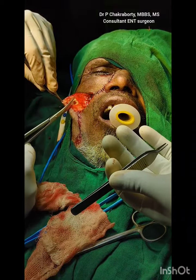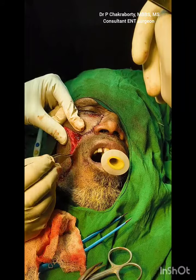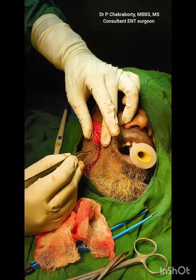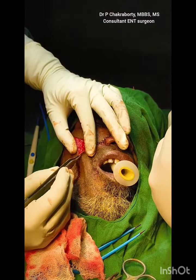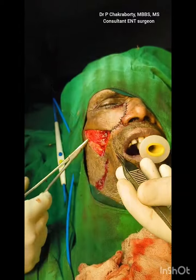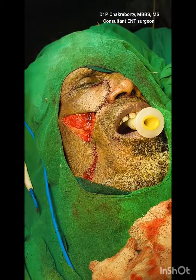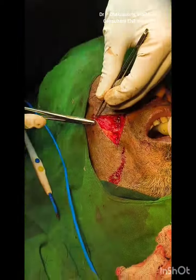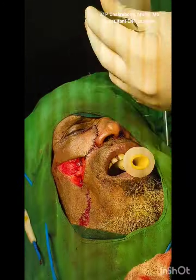So I was thinking of extending the incision downwards, but again, suturing the gap and the plastic repair of the face is a tailor-made approach which is often decided on the table. So the decision of extending the incision I aborted, but I then proceeded with suturing from the lateral aspect of the defect and closing the gap as much as possible, and then further deciding on the remnant gap, whatever is left. So that's what I thought, and I started doing the suturing. Keep watching, and you will know what I had done for the dog ear.